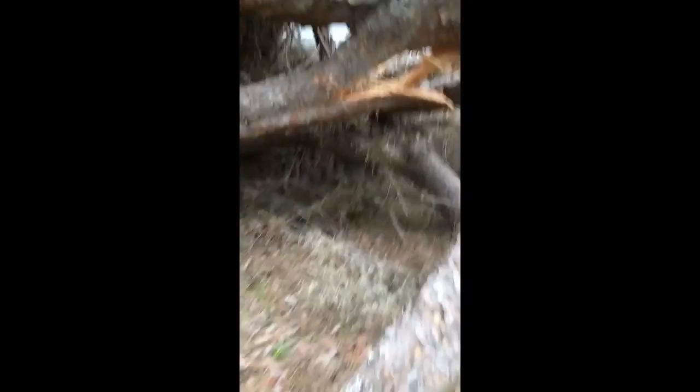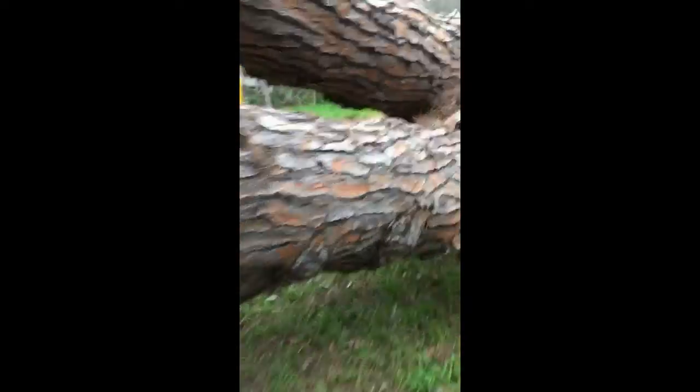On the bright side, no cars were affected, the fence over there doesn't look affected, and this big truck over here wasn't affected either. I've been trying to climb this tree for a long time, and now that it fell over I can just walk right up it, which kind of sucks but is also pretty cool.